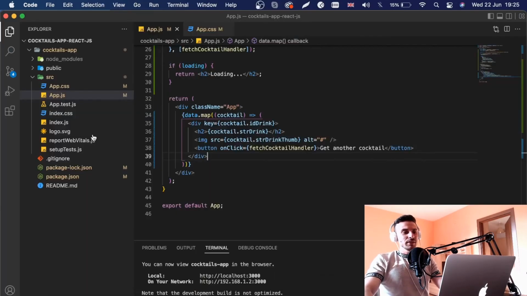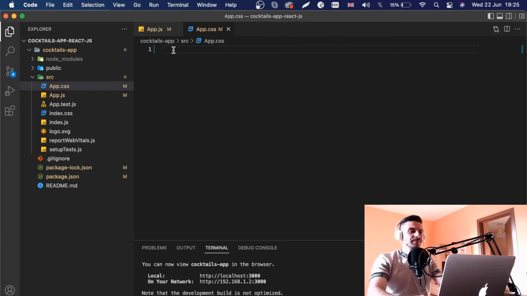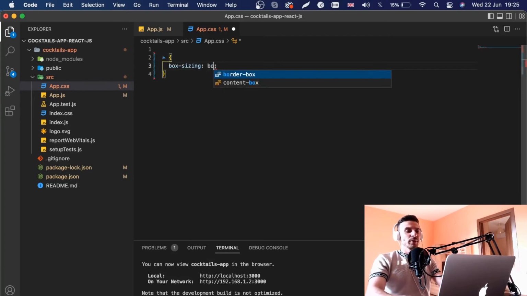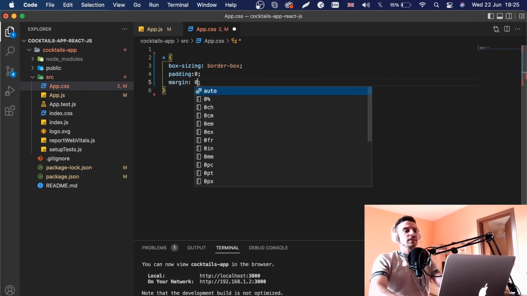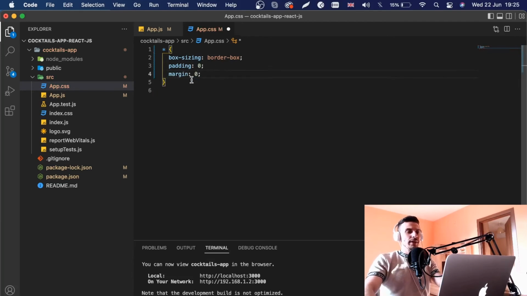Okay, so let's go to app.css right here, and first of all, let's say box sizing, border box, padding 0, margin 0, right?